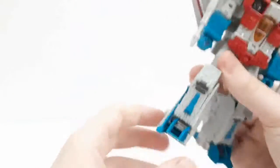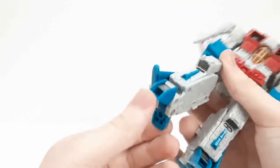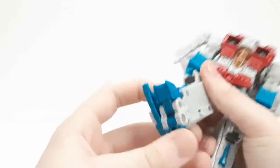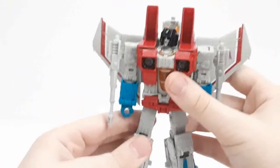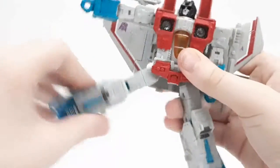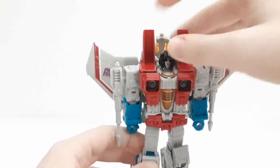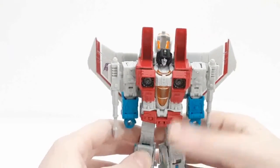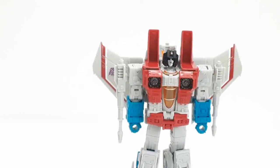Okay, and then his feet do pivot, and they kind of move. His toes and heels can also move because of his transformation. And yeah, oh no, his legs also swivel and kick out this far. So yeah, pretty good articulation, and that's usually about as good as you can get for Generations. I mean, there's some a little better, but that's pretty good. So yeah.